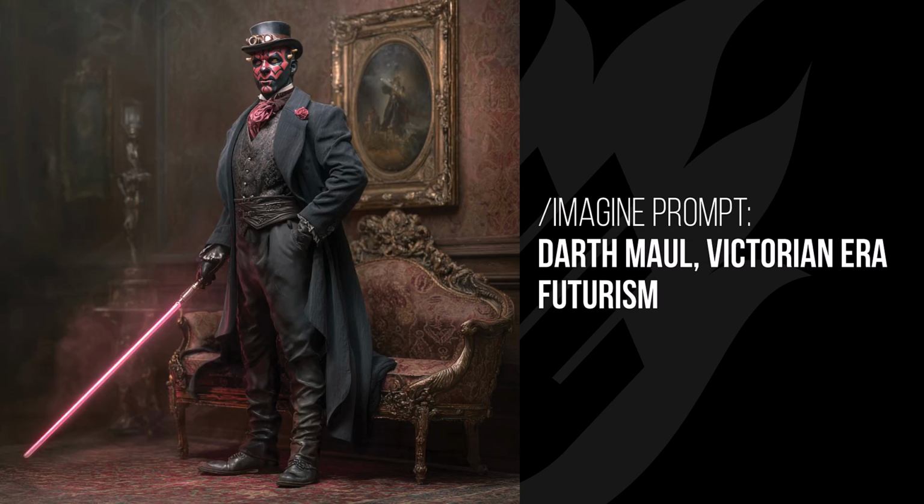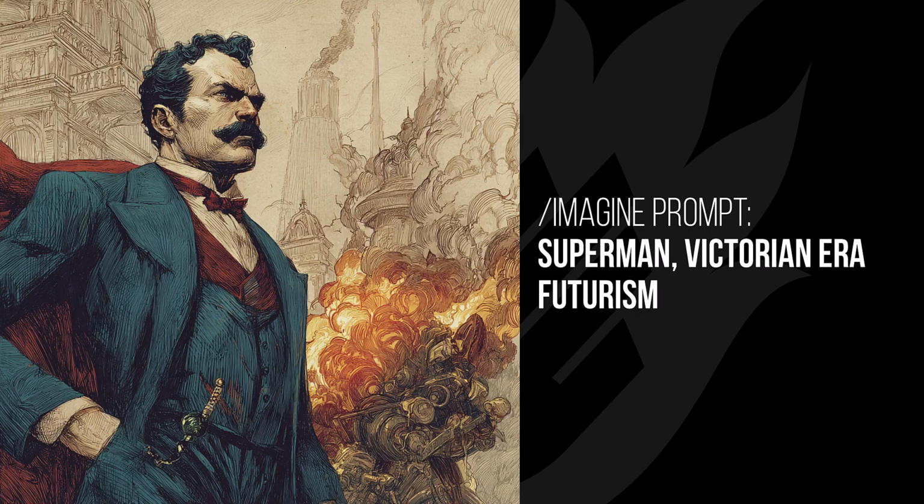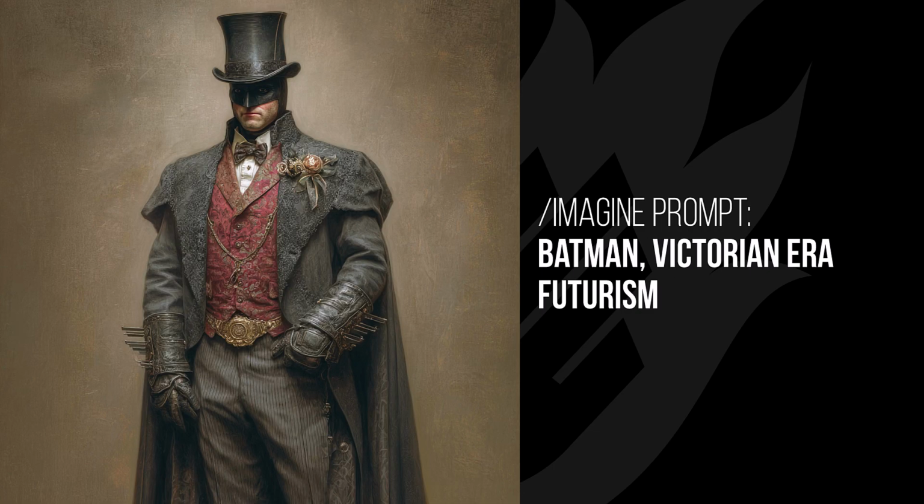It does tend to change your characters a fair bit in some of these, the way it adds suits or dates them, like Optimus Prime here with his top hat and the Autobot symbol. Superman isn't even really wearing his suit. He's just got a red cape on a suit, and Batman again looking very fancy. So you can see how this kind of works.